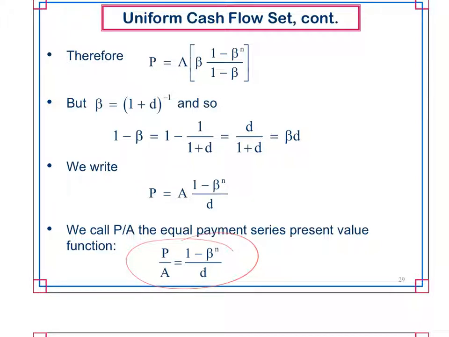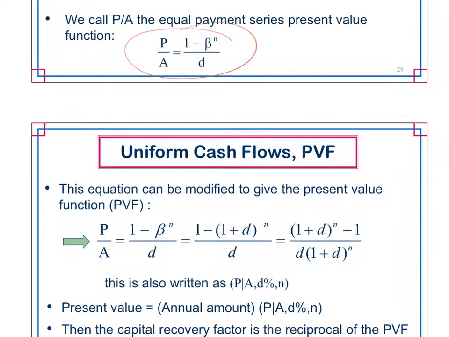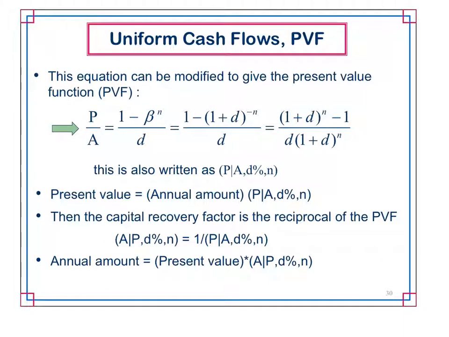So if you want to figure out how much it's going to cost for you to buy that $200,000 home and pay it back over 30 years, you can use this formula, and it'll be a fixed amount. So this is just formalizing it. This is the present value function, finding a P given an A, using our beta term, or if you don't like the beta term, you can substitute in your 1 minus d to the minus 1 into that equation there. Okay?